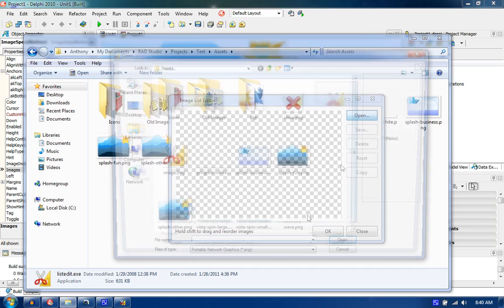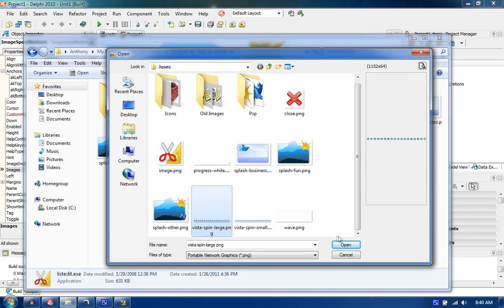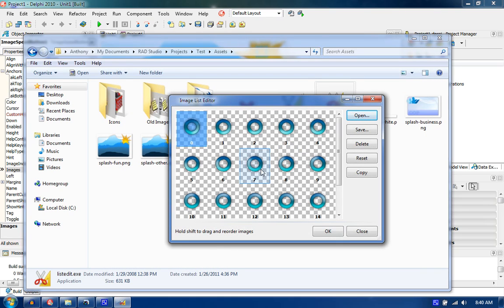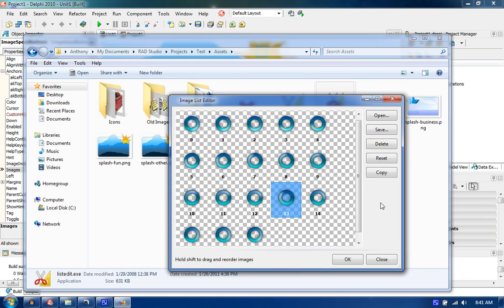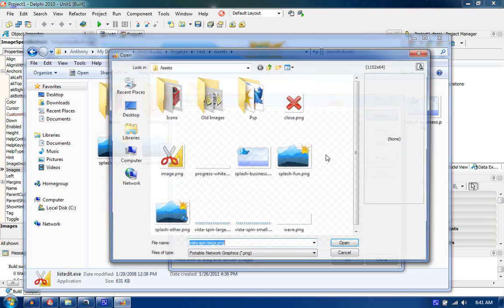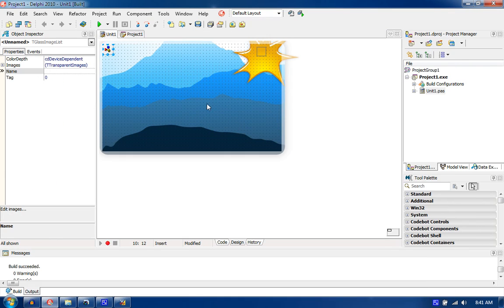What it lets you do is load image lists from image strips. It also allows you to drag and reorder and add new images and copy them to your hard drive and save them into the form. So we'll just reset this and we'll create our image list of one image. Put that on the form, call it images.